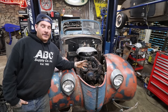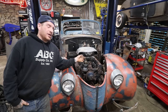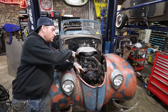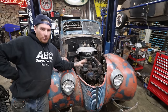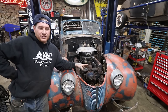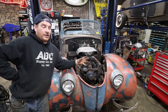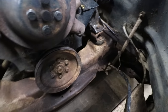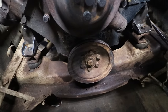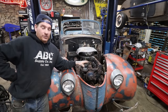Before, the engine was sitting completely crooked in the car, if we didn't mention it before, because it was jammed against the steering box, so they just had the whole front of the engine pushed way to the passenger side, and we got everything corrected. We ended up reusing some pieces of the Hurst mount kit, and then I made those mounts that went on the actual engine itself, and are sort of remnant, sort of like the original Hurst mount kit was for the Caddy in this body style or this style frame.